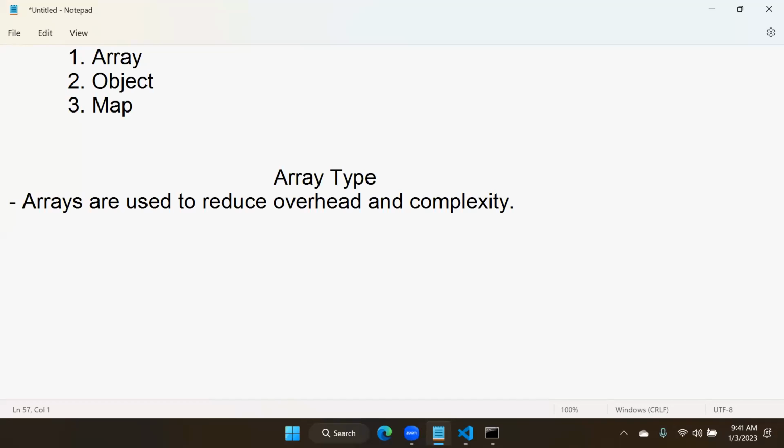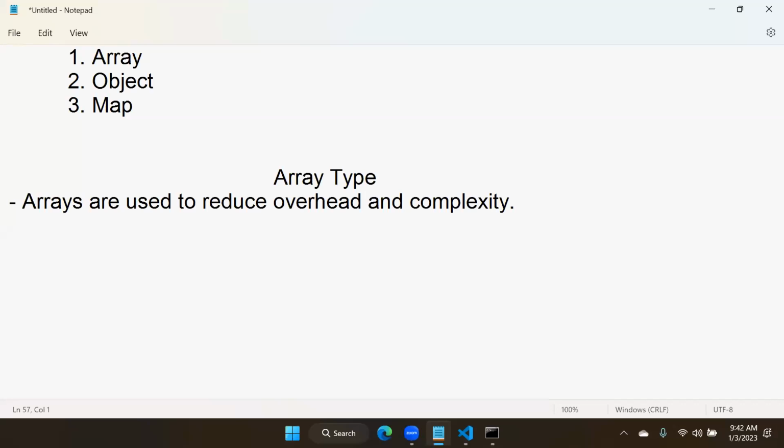Actually, in JavaScript and everywhere you may learn that. So array's purpose is to reduce overhead and complexity. Generally, people coming from different backgrounds like Java, .NET, C++ and all, when you ask what is array, they say arrays are similar type of values. That is wrong.